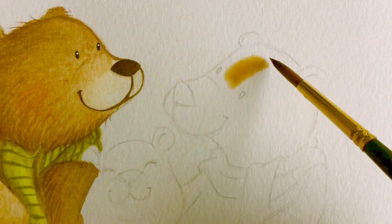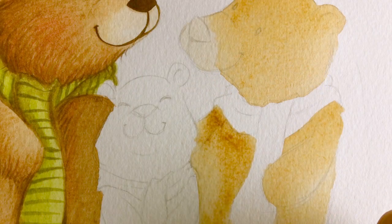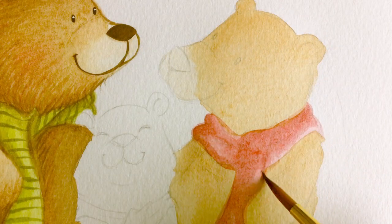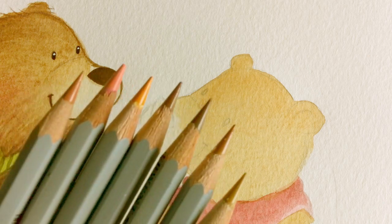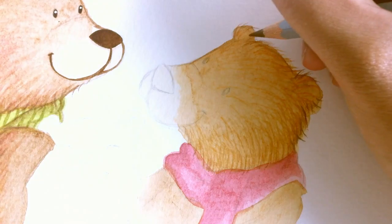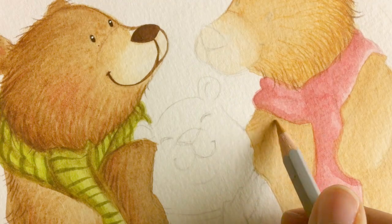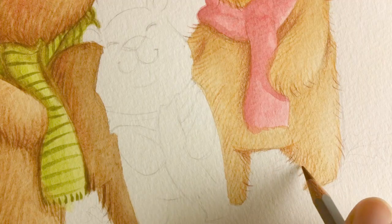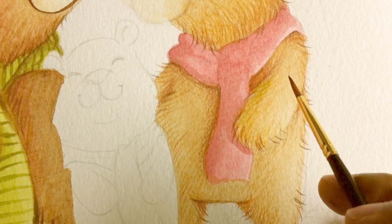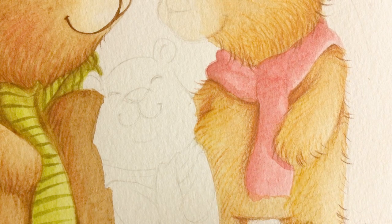And now we're done with the first bear. Moving on to the mother bear — we also need a watercolor base for this one. Grab your colored pencils in brown and orange shades. Now instead of using watercolor we'll be using colored pencils, and we'll go the same way which is from light to dark. If you're using watercolor pencils, you can paint water on top to bring out more color, make it look more vibrant, and soften the lines as well.